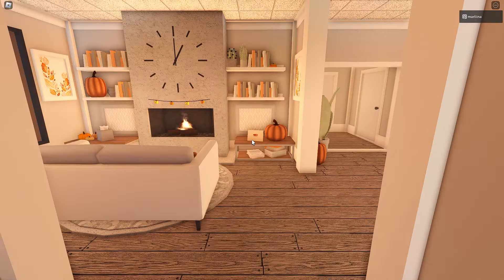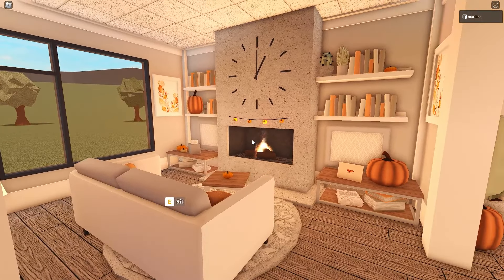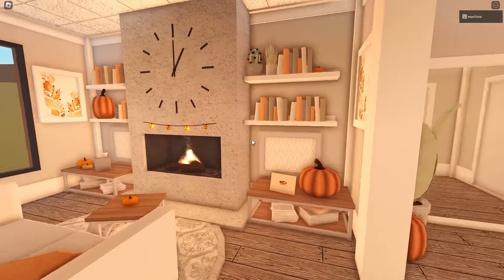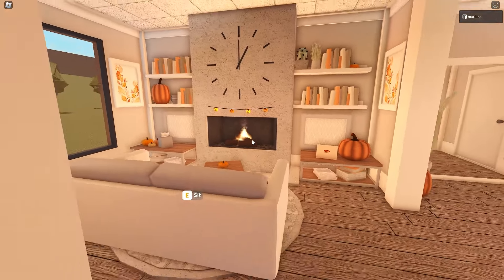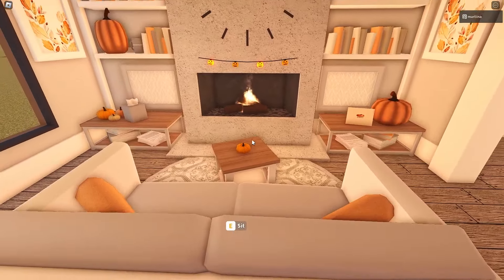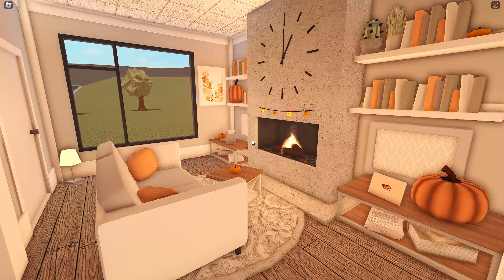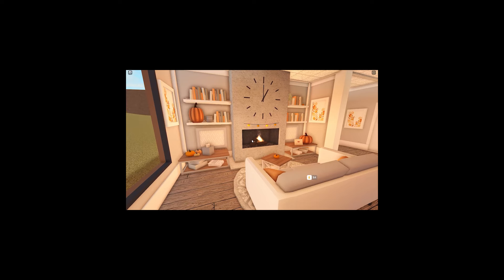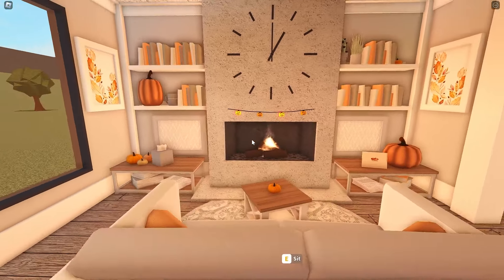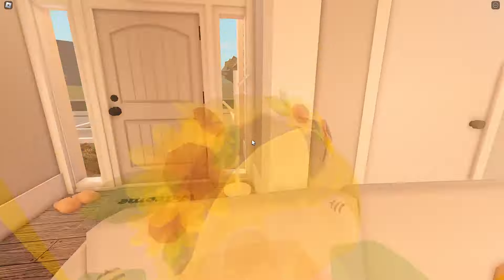The interior, I think, is my favorite. And my favorite room is this living room right here — I love this room so much. Let me just show you the entrance real quick, it's simple. We're gonna go back to the living room because I just adore this room. We have a really nice fireplace to keep you warm during the cold autumn nights, because I have been freezing in real life the last three nights sleeping with two blankets.